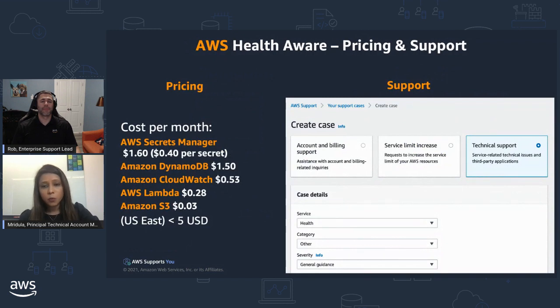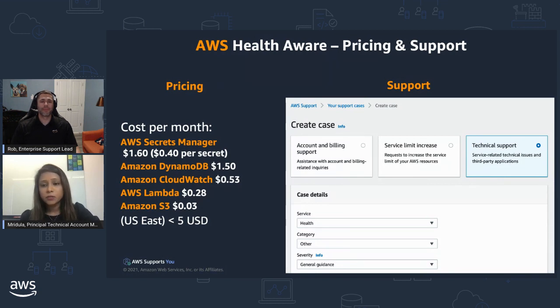Now, coming to the pricing model, AHA solution is available for customers at no charge. However, you are responsible for the cost of the AWS services that are used while running the solution. As of September 2021, the total cost to run the solution depends on the number of communication channels running at any given time, and the amount of events being stored and presented, and the Lambda function execution as well. Average cost of running AHA is less than $5 per month. And the breakdown is as shown in the slide here.